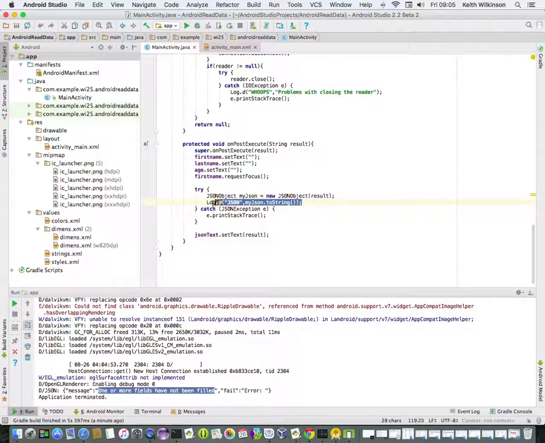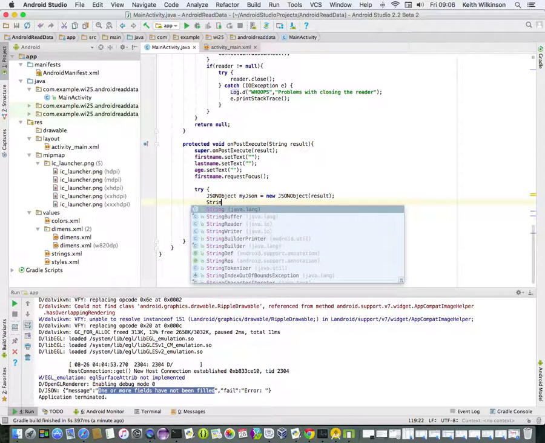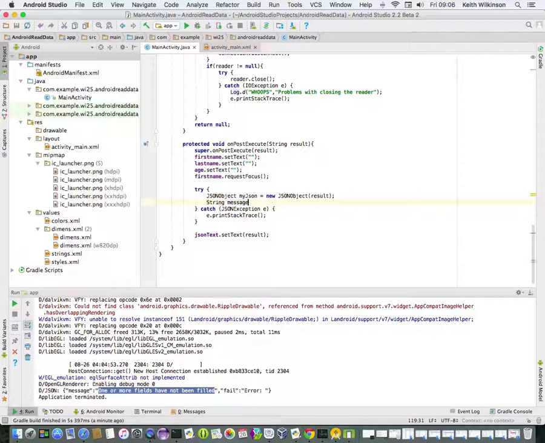So let's get rid of this log D and start thinking about what we're going to be doing. So we need a string, because that's what we did when we had a look at this item down here. We converted it to a string, and I'm going to have a string which is the message part. So I've set up a variable called message, and I'm going to pull that back from my JSON variable.